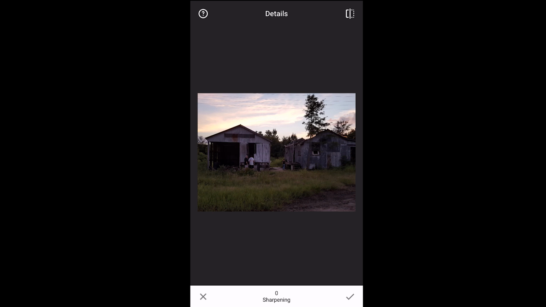Now I'm going to go down to sharpening and start bringing in some details there. You can always hit the little tool at the very top to flip back and forth. At this point you probably can't tell a big difference in the details, but a few things, like the grass and the grain of the wood, are starting to pop a little bit more.